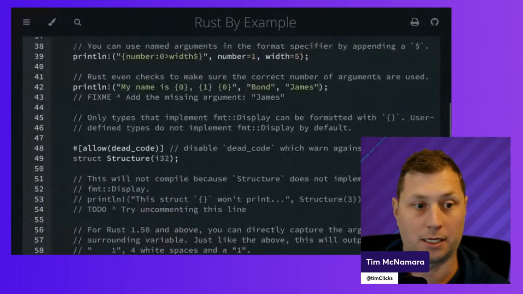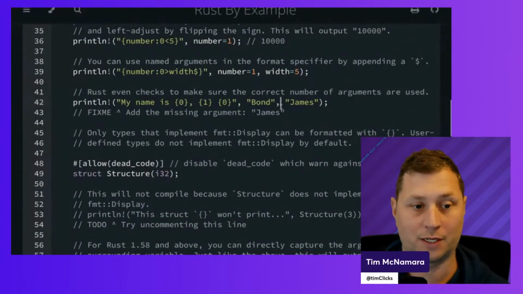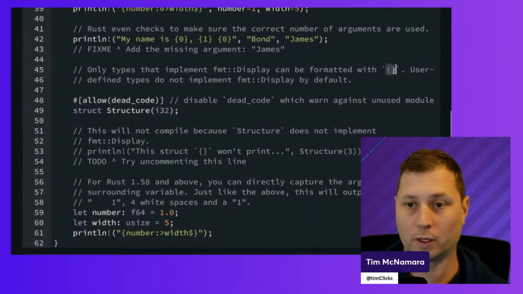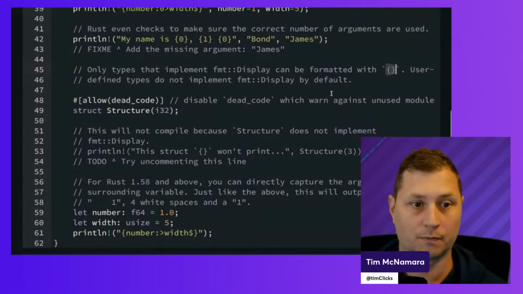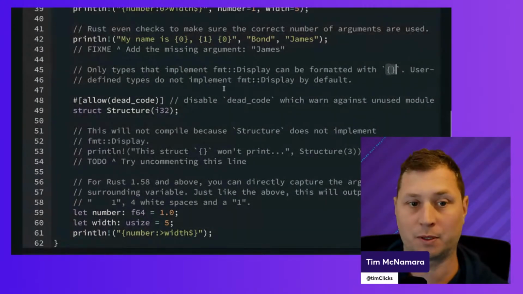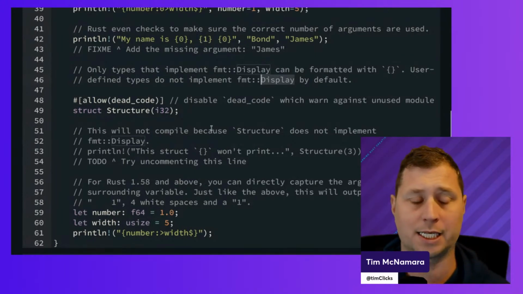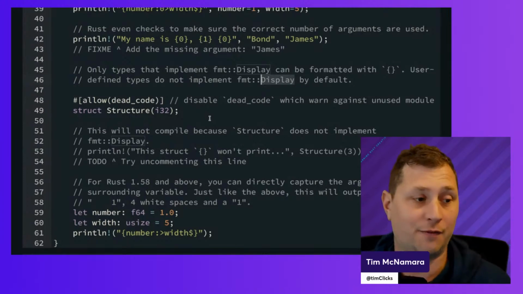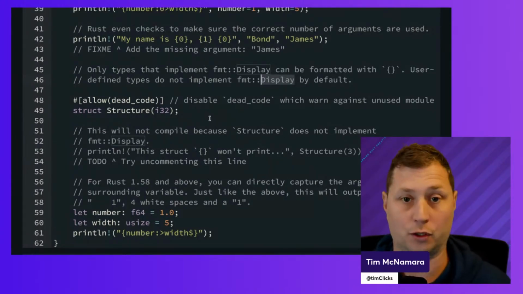Let's fix, so we've done that. Only types that implement display can be formatted with our little braces. User-defined types do not implement display by default. So one of the things that we haven't talked about yet, we've only learned a tiny, tiny fraction of Rust in our first 20 minutes.